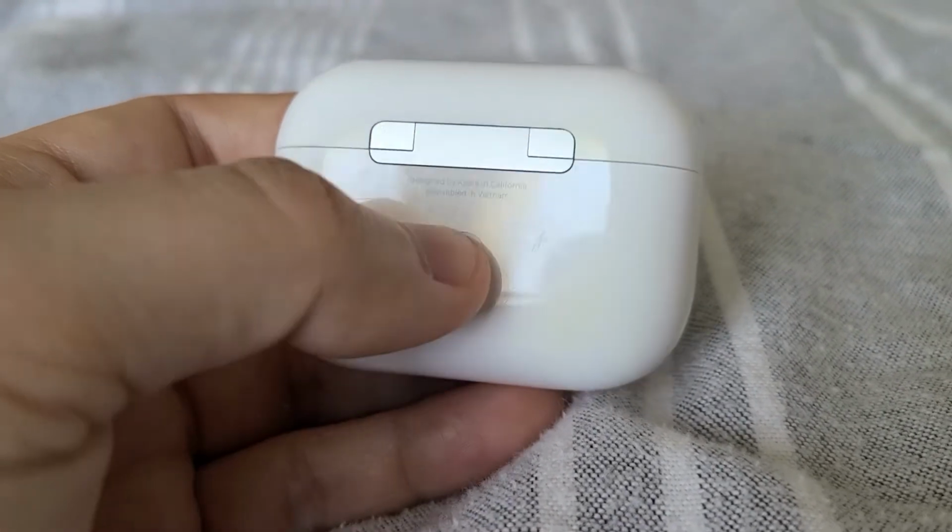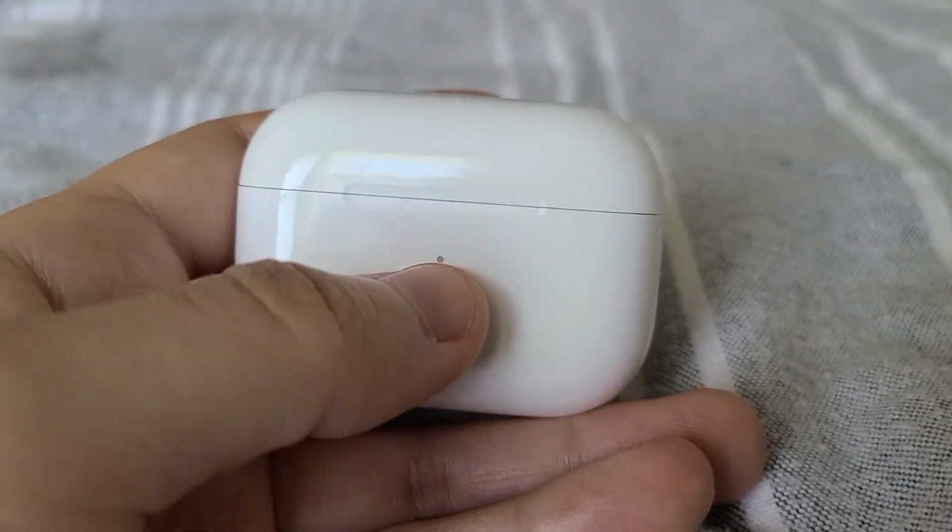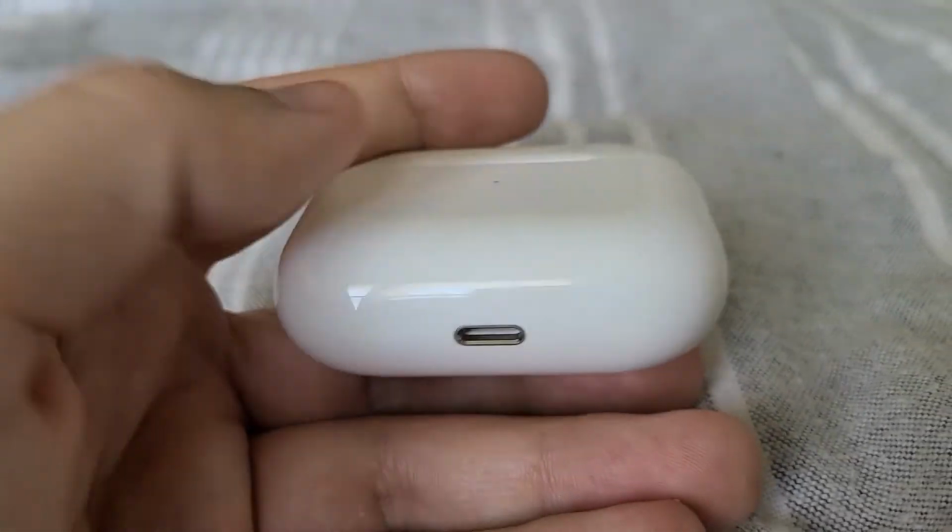This is the power button. Of course, you guys may know if you're familiar with this. The power button does come back on right there. This goes straight into the pros and cons.